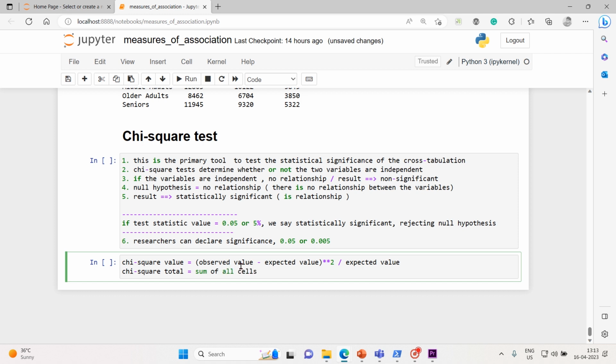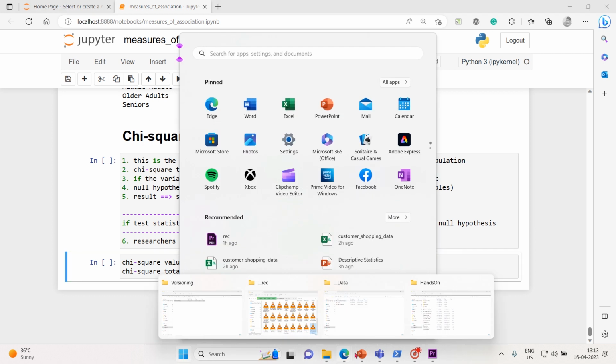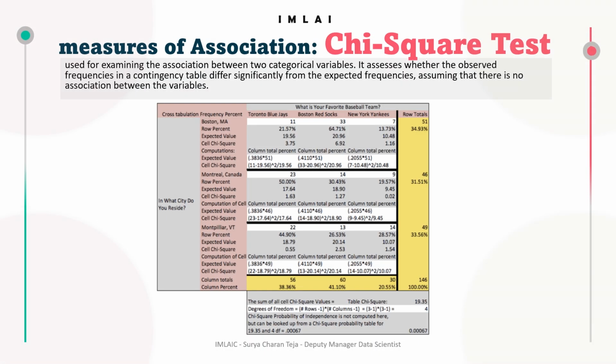So now let's look into the example that we have used for the cross tabulation also. In this example table, we observe that the chi-square value for the table is 19.35, that you can see here where my cursor is.